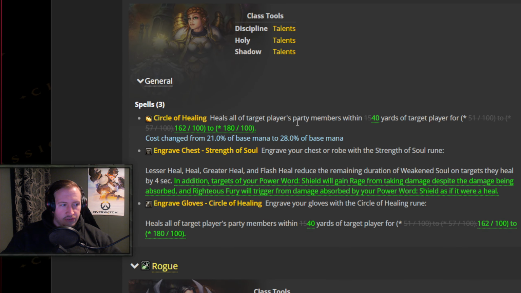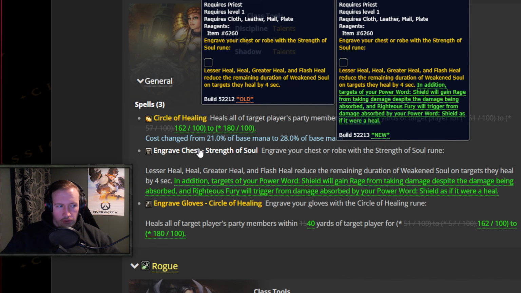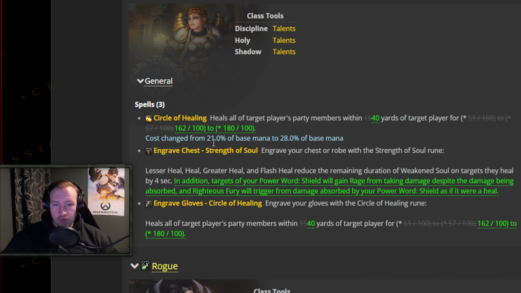For the Priest though, we have a couple of changes here as well. Circle of Healing has gone from being 15 yards to 40 yards, and the actual multiplier has also changed right here, so it's gone up by quite a bit in this case. The multiplier has gone up, and the cost has also gone from 21% of base mana, once again base mana, not total mana, to 28%, so a 7% increase.